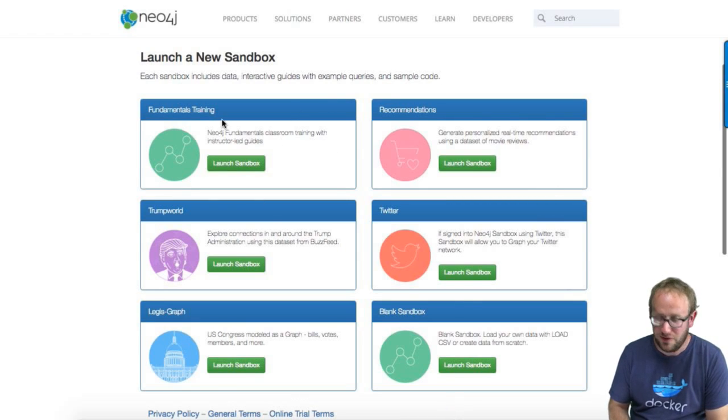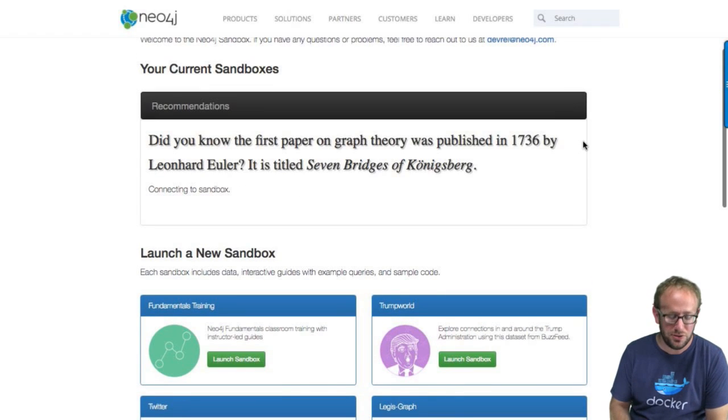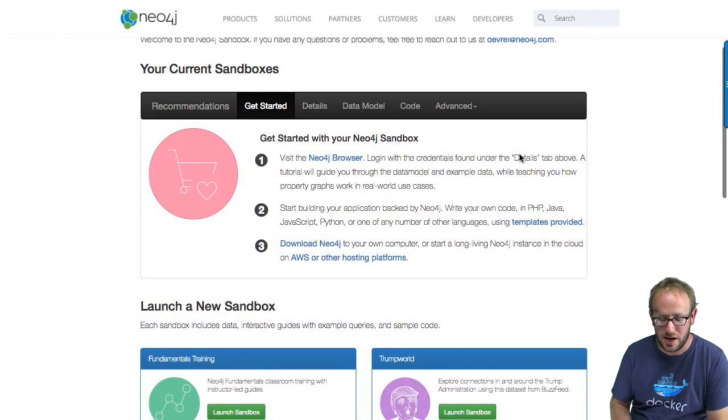I'm given these different options for starting a sandbox. The first one is the fundamentals training course. You won't see that; we'll talk about the feature for hidden sandboxes shortly. But the others here are ones that you will see. So we're going to launch a sandbox for recommendations. This was built by our colleague, Will Lyon, who's sitting with me here in the studio and is going to be running our Q&A today. Will built this sandbox to guide you through every step of creating a recommendation engine based off of Neo4j. So I started up that sandbox.